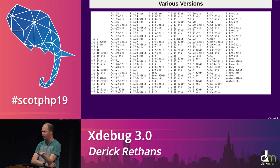Just a show of hands, how many of you use Travis CI to do things? Just a few. How many concurrent things do you get on there? It's 4 or 5 if you're lucky, right? Now, each of them takes about 3 minutes, so you can guess where this is going. It just takes hours and hours to do this. So I can't really do this on Travis, even though it doesn't actually have all the PHP versions in there. But this is important because sometimes the internals change enough for my test to subtly fail. It's not a bug, but a test slightly fails because the expected output is slightly different.